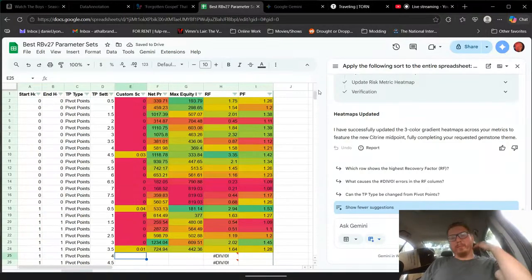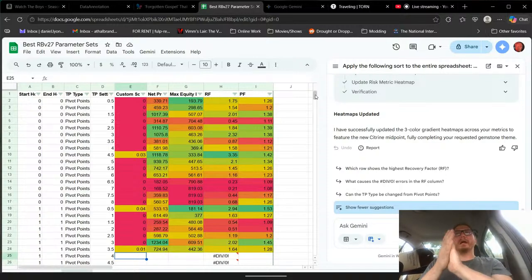But yeah, this heat map will tell me where I should focus my deep dive on actually refining the setup to make it as good as it can be. You know, like the really red ones are places where I probably would not trade that. Like at all.